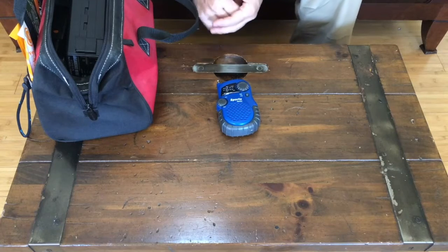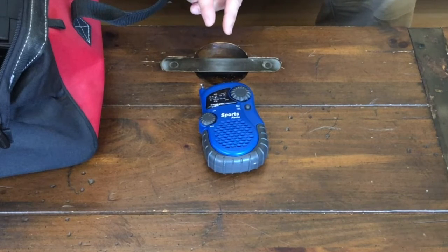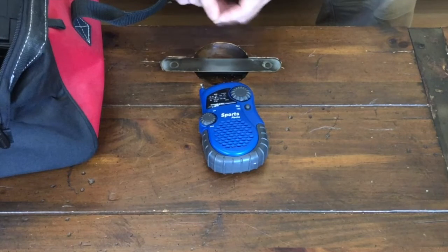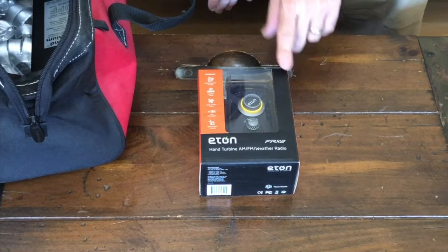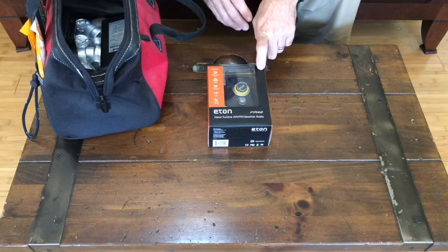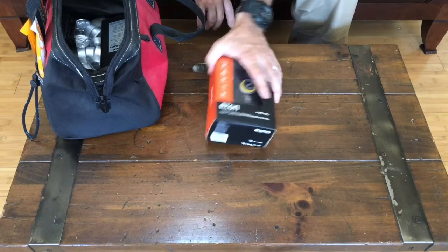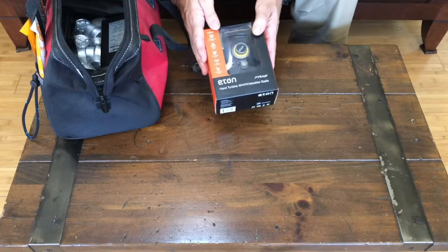Next up is a basic little AM/FM radio that runs on AA batteries. This is great for gathering information if the TV is out. I keep it tuned — I don't have the batteries in it right now — but I keep it tuned to a local radio station that carries one of our local TV stations' audio during severe weather. In addition to that, I keep a little Eaton weather radio in here. It has AM, FM, and weather radio built in, and I believe it has a flashlight on it. The most important thing is it has a hand crank, so you don't have to have batteries. It does have a built-in rechargeable battery, but if that battery is completely dead, you can use the hand crank to give you a few minutes of use and generate your own power.